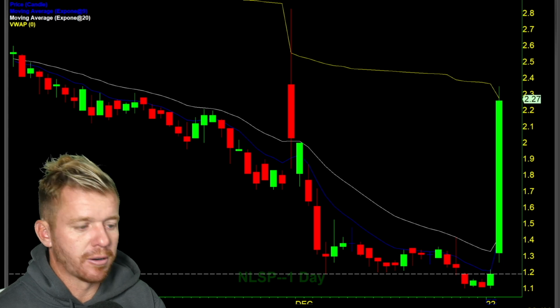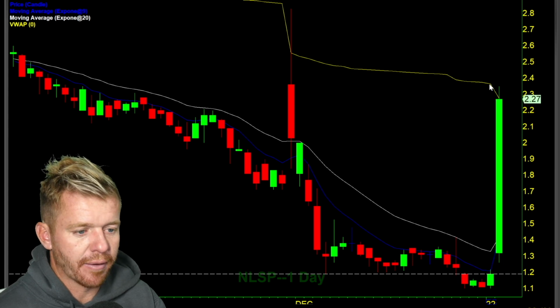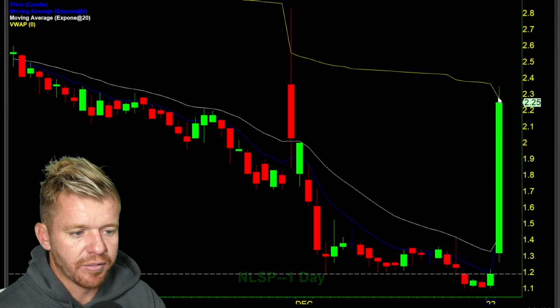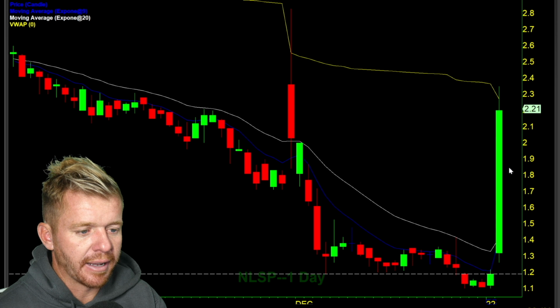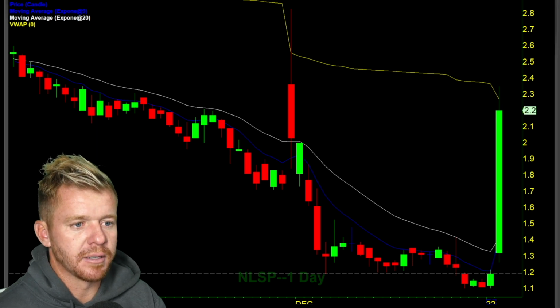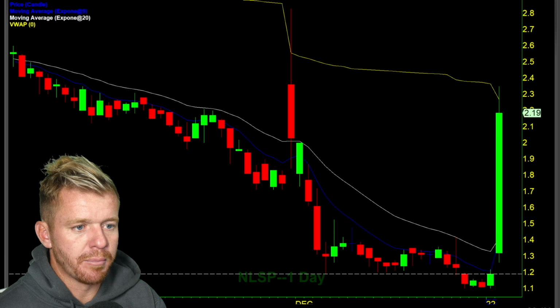Nlsp up to $2.30, which is funny because look at that right there off of that VWAP. It hit the VWAP perfectly. Ding, ding, ding, into the VWAP and denied, or at least pulling back there resistance-wise. So Nlsp pulling back here. I'm going to look to maybe jump in again.